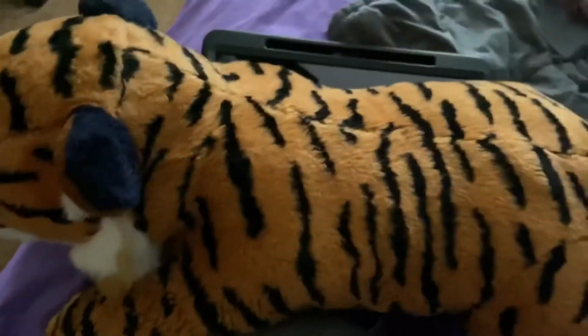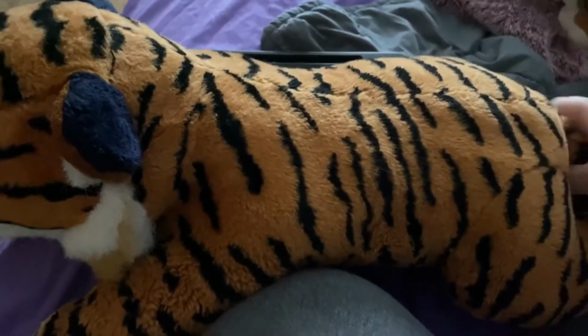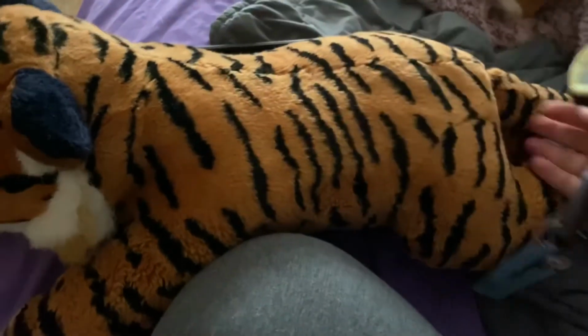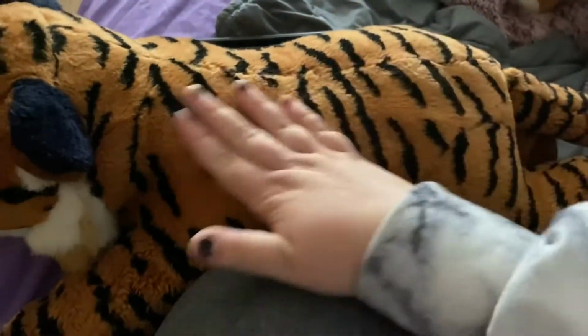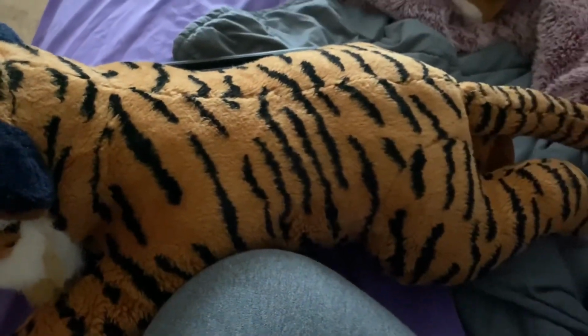But, yeah. So, if you guys want to help me figure out what company he's from, that would be more than appreciated. But I hope you guys enjoy this little makeover. I'm going to try to brush him out a little bit more. He's definitely getting softer right here. But the fur, of course, isn't fluffed up. But it's fine.